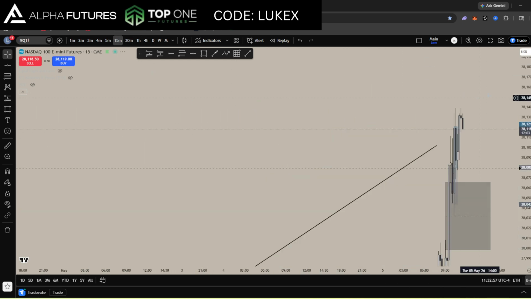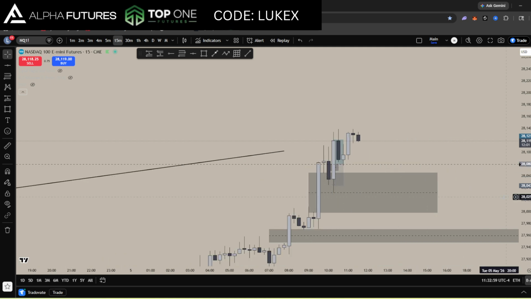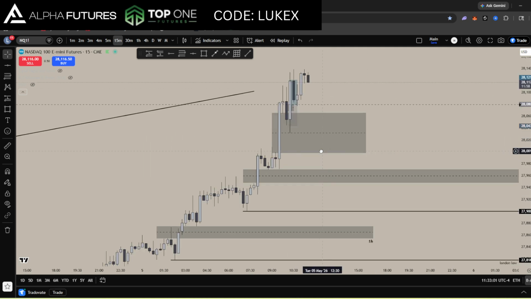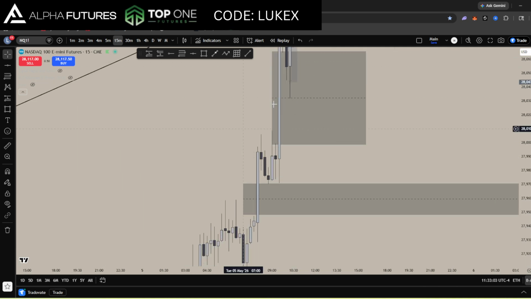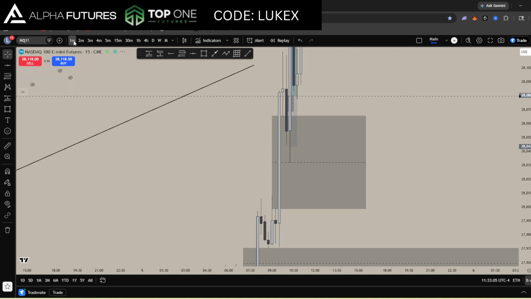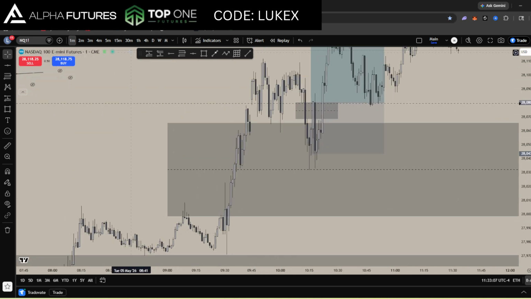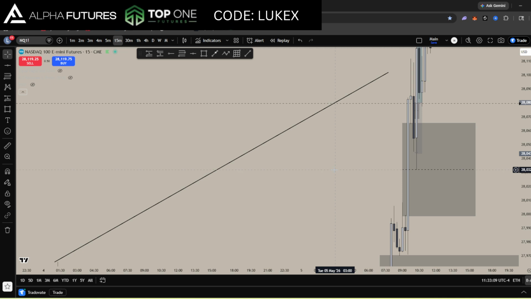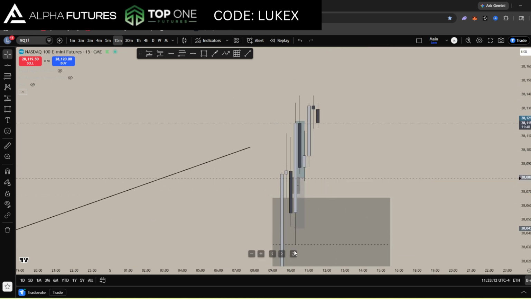Coming into the day, I was using these gaps as my conditions. I said if we respect these 15-minute, 30-minute gaps, I'll look for higher. If we trade through them, I'll look for lower. So the market opens up and we initially just start pumping to the upside. I don't really see anything there. From there, we get a retrace into this 15-minute gap.